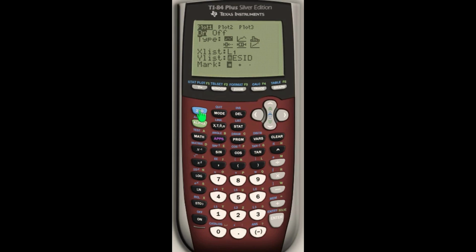So I'm going to go to second list just to show you how you get the residuals. Second list is above stat. You get residuals that way. Option 7 will not appear unless you've computed the regression line. Okay, so now I'm going to go to zoom. I'm going to go to zoom number 9, and that is a nice residuals plot. We have some points above, some points below, but it's kind of chaotic, which is exactly what we're looking for.